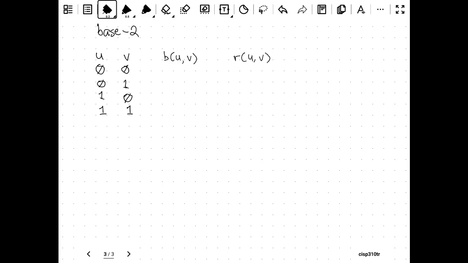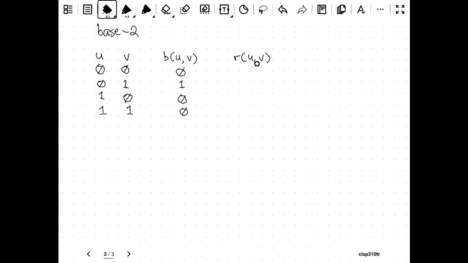So we're going to work with the more difficult one first. So let's work with the B function. With the B function, we are saying, okay, there's no borrow in this case. There is a borrow of 1 in this case. No borrow here, and then no borrow here. Okay, and it's already looking kind of icky because it doesn't match any binary or Boolean operator that we know. Okay, well, we'll deal with that later.